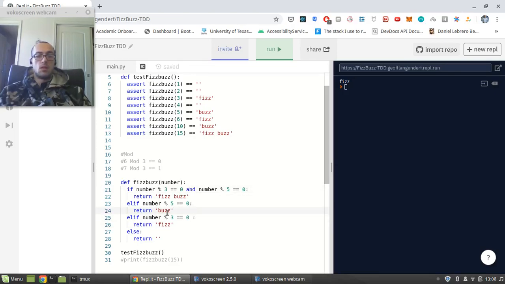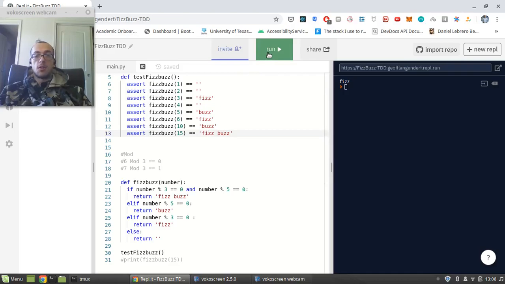And so when number is divisible by 3 and divisible by 5, we want to return fizzbuzz. Else if number is divisible by 5, we want to return buzz. So what this means is only one of these conditions is going to be met. It's not going to return true for this condition and return true for this condition. Okay, so now the question is, will this refactor that we did with our fizzbuzz implementation result in our tests all passing? So go ahead and take a second and come up with an answer.